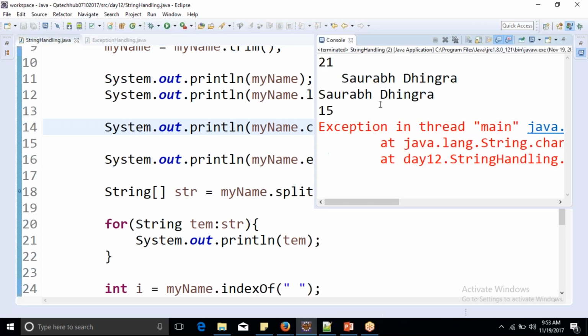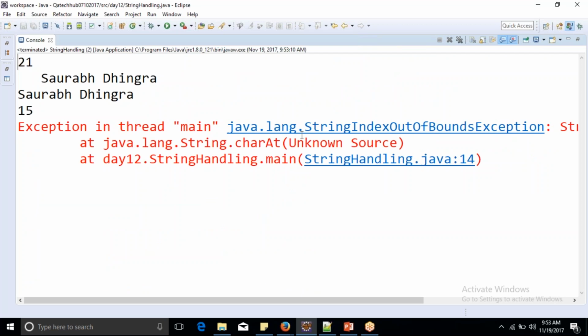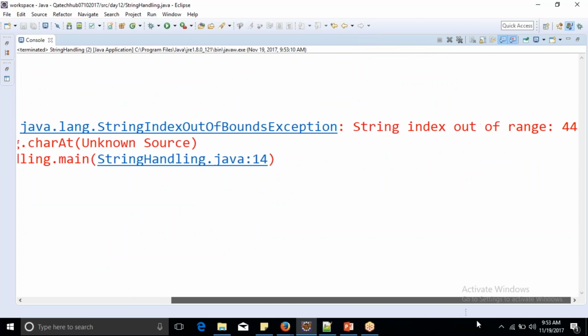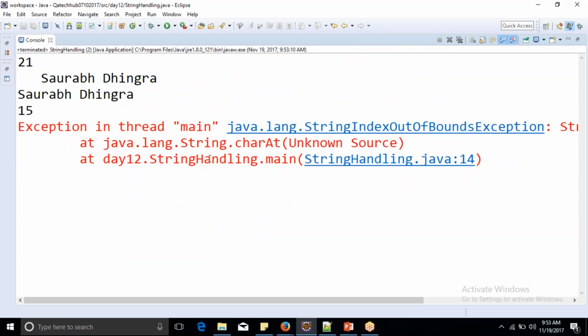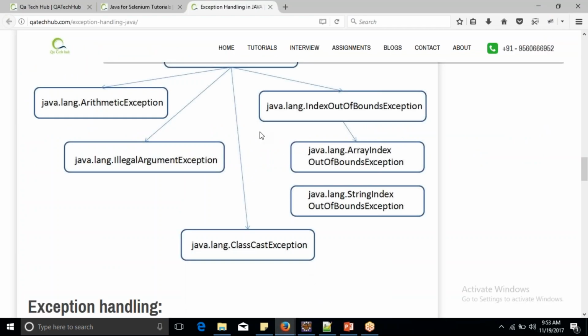So when you execute this, you will get string index out of bound exception, because you were trying to access an index of a string which is out of range. So this is a superclass which has all the common methods defined, and their implementation is different in array and in string.